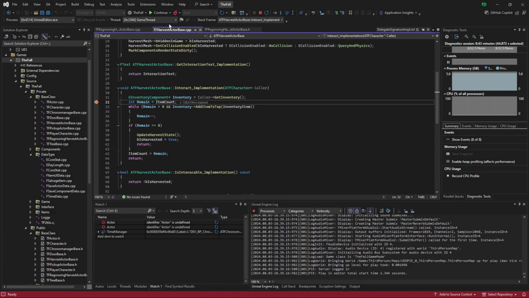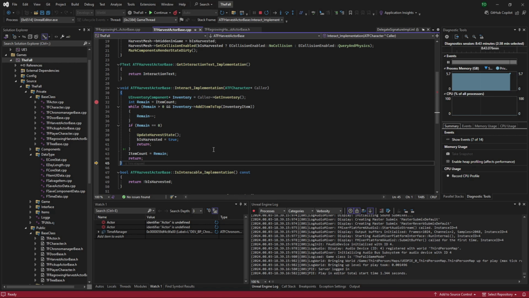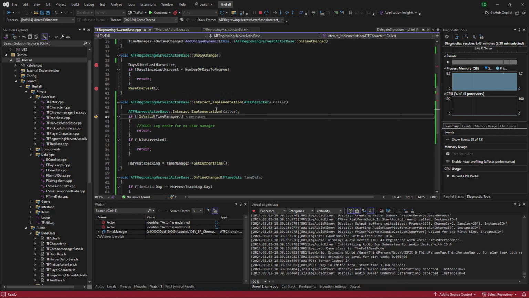Okay, so we are calling our harvest actor. Remaining equals 1. Remaining minus minus. If update harvest state is harvested true. So call that. That is valid. We're setting that to the current time.